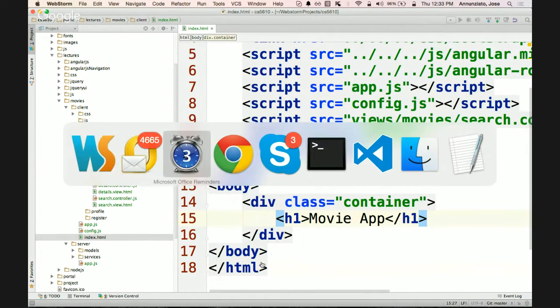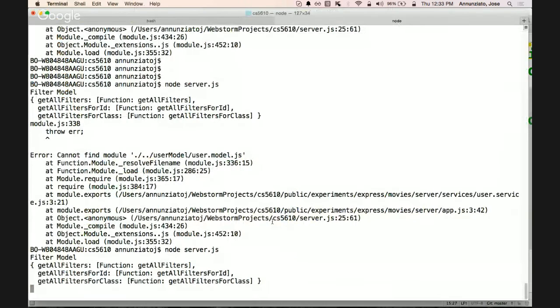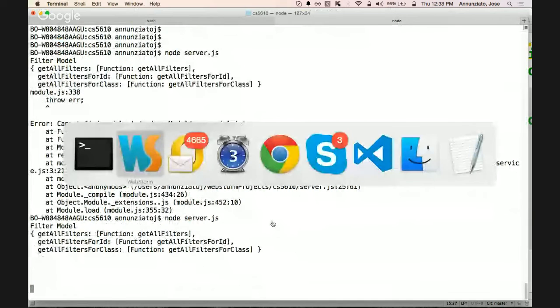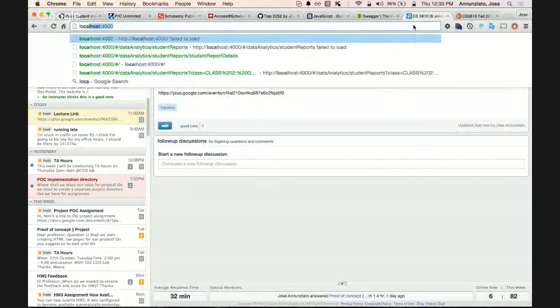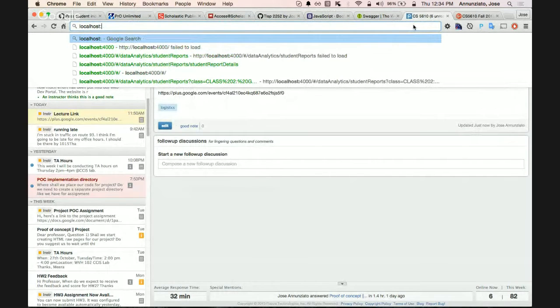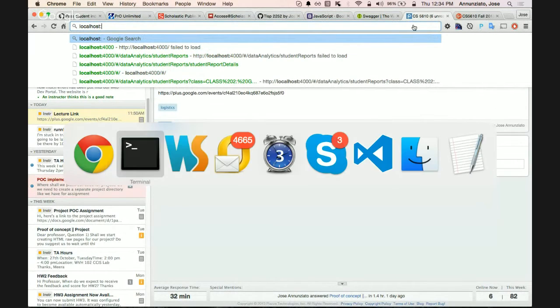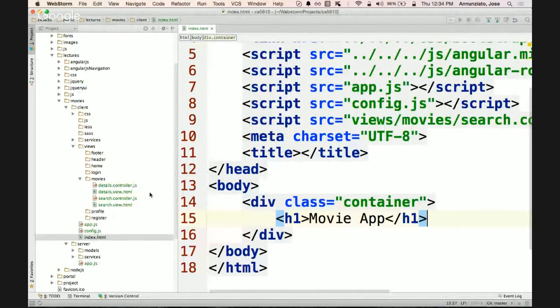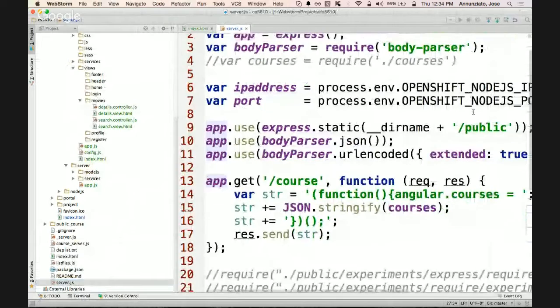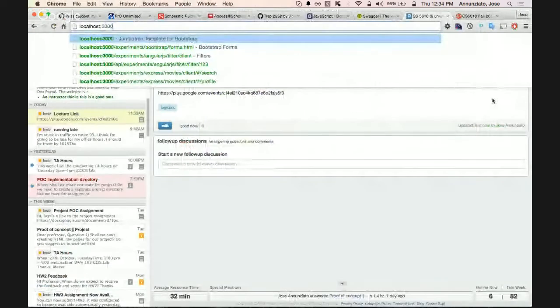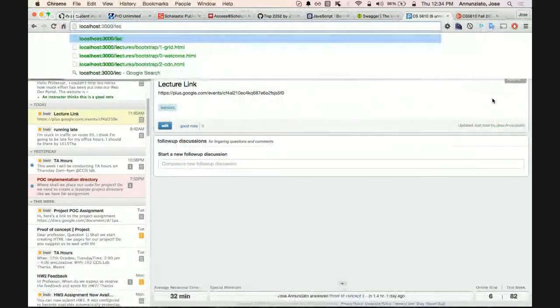Okay, let's see if this is running. Is the server running? The server is running. Okay, so we can navigate to it. Localhost. Where is it listening at? Is it 3000? I always forget. Server, yes, listening at 3000. Okay, so 3000, and it's at lectures, under what?